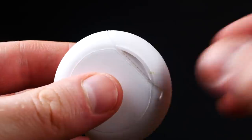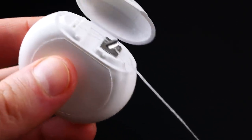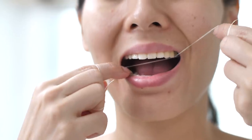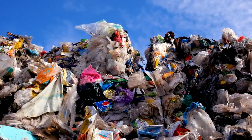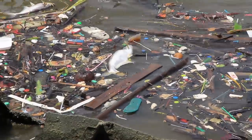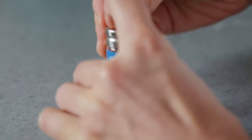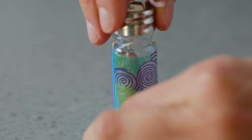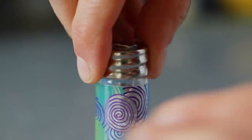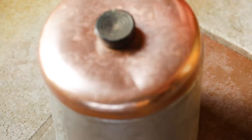My next tip is to ditch the plastic floss. Regular floss comes wrapped in plastic in a plastic container, and the floss itself is also plastic — typically made from nylon or petroleum-based materials. So not only are you putting petroleum-based materials in your mouth, they're also ending up in landfill or harming marine life. Zero-waste floss tends to be packaged in a reusable aluminum or glass container, so all you have to do is purchase refills. After you're done, you can throw the floss right into your compost bin. You can also find it at local farmers markets.